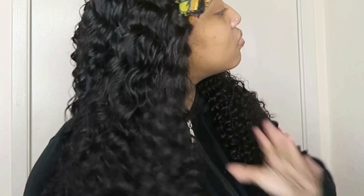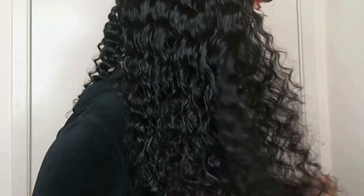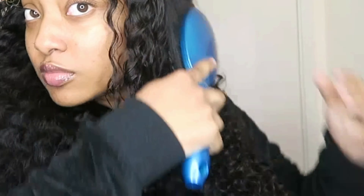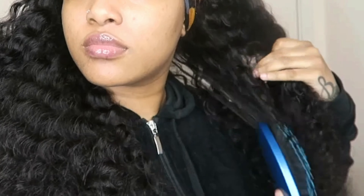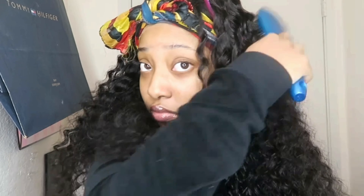Once the hair was all wet, I went in with a brush — not sure if it's a wig brush but that's all I use it for — and combed it all out. I zoomed in so I could see how big it was getting and the texture. I love big curly hair, so it was working in my favor.